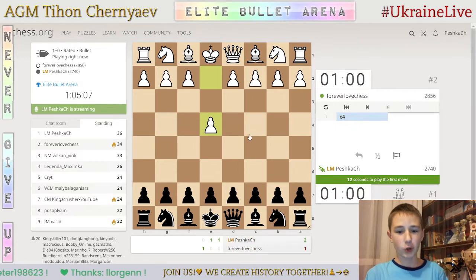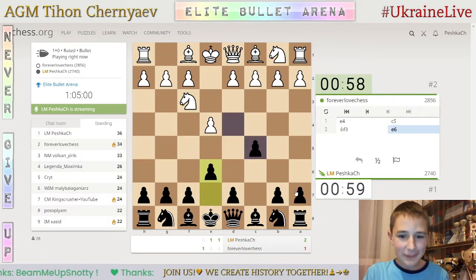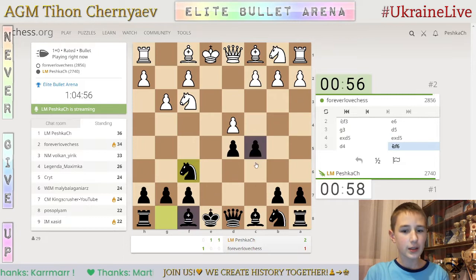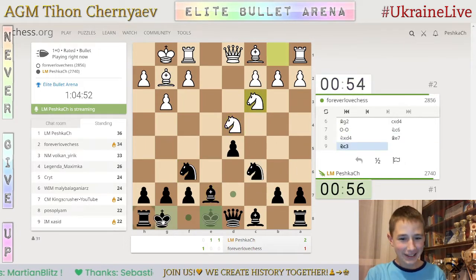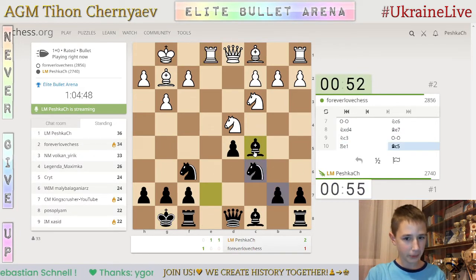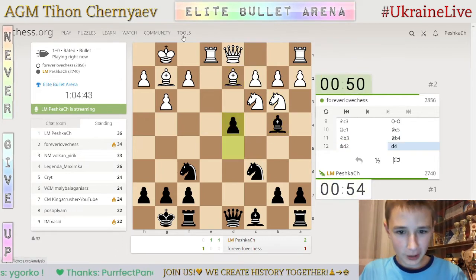And play against forever. Love chess. Oh, why did I play Knight? Why did I almost play Knight C6? I'm not sure. e5? No, that's... I like him. Bishop c5, I hang a pawn. F bishop b4. Clutch! Omega clutch!